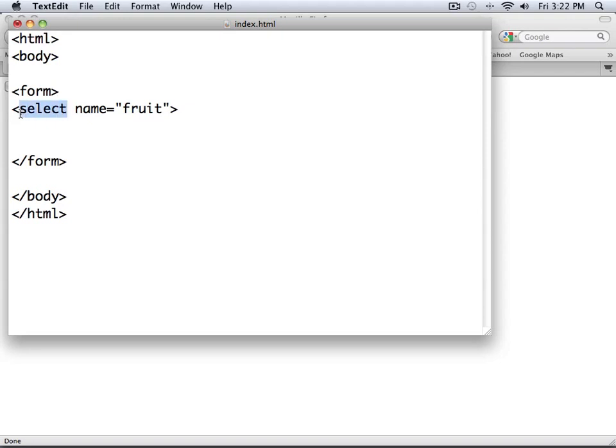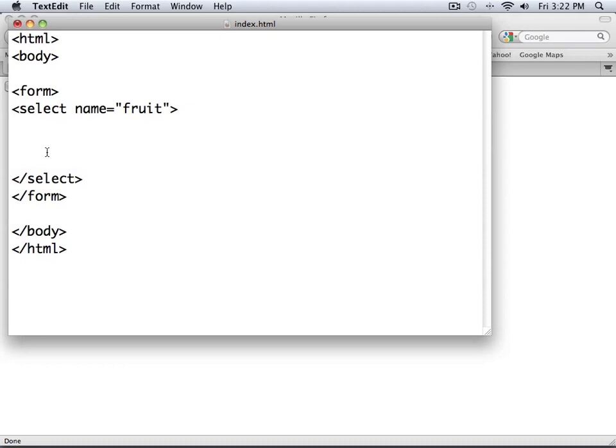Now, before we do anything else, as I usually tell all my students, when you introduce a tag that can be closed, go about closing it right away. That way we don't have any problems understanding exactly what is being opened and what's being closed, but more importantly, we won't forget to close it a little bit later on. All right, so now that we're inside here, certainly you could press tab and indent these elements if it makes it easier for you to read. Really not a problem to do so.